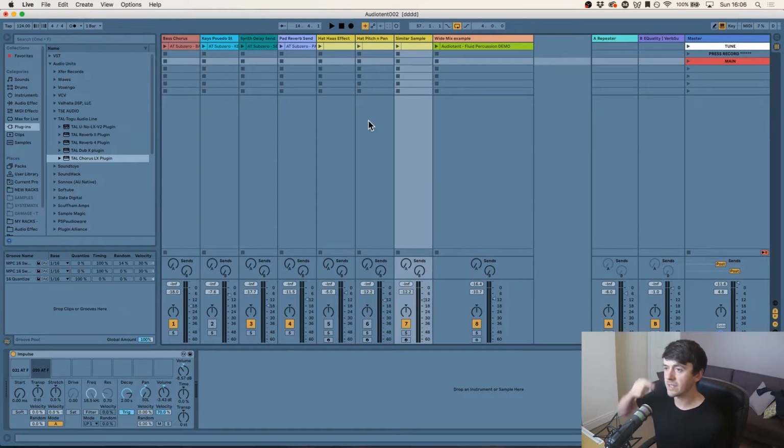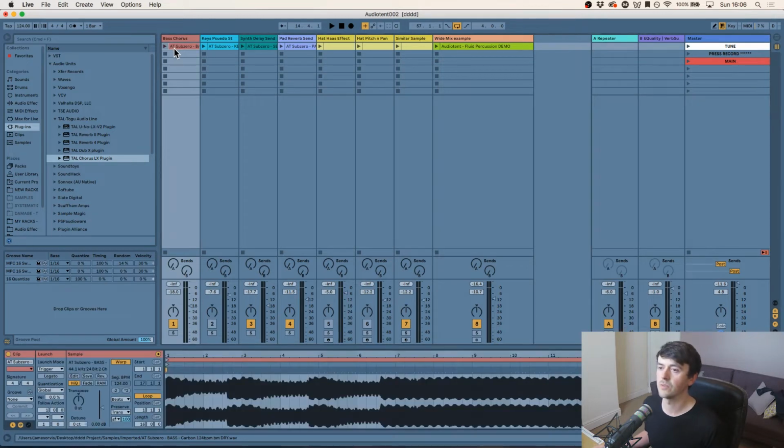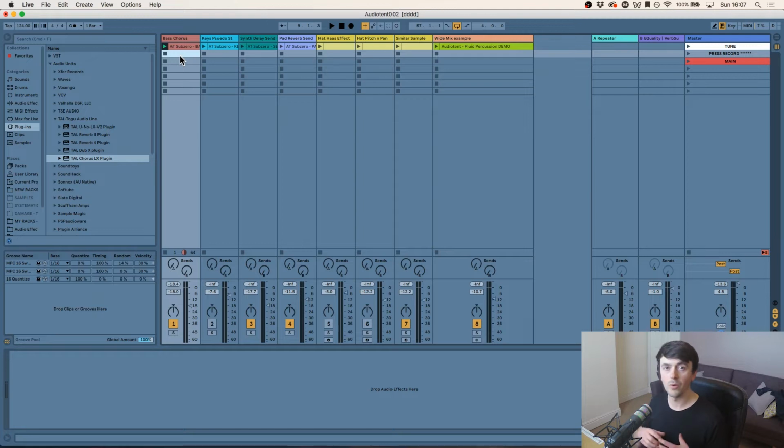I'll show you the examples and some little tricks that you can do just to make things a little bit wider. So the first example, we're going to be looking at this mono bass, which is taken from a Sub 37 and it's in the Sub-Zero pack. So I'll let you have a quick listen to this. So it's a really lovely sound. It's very mono, but I would like to add some excitement in the stereo field.